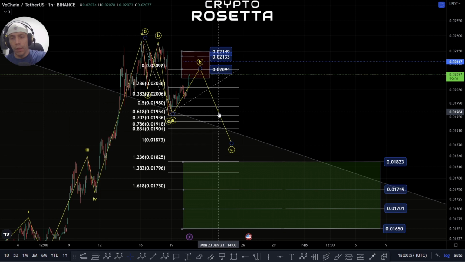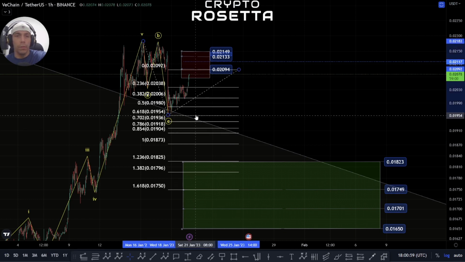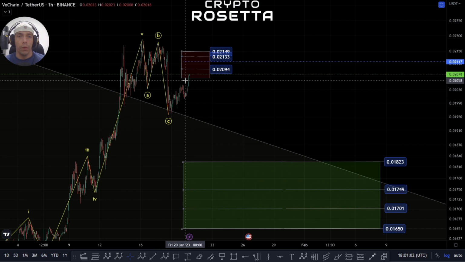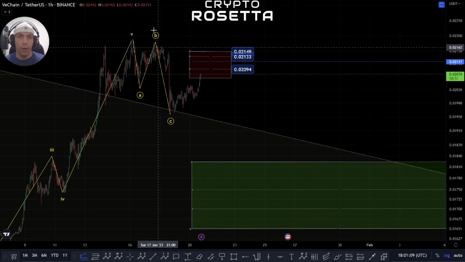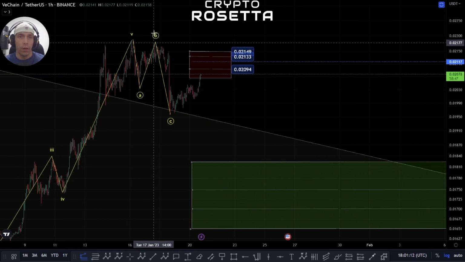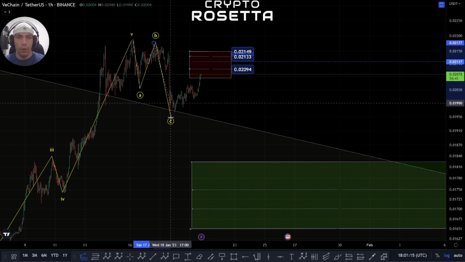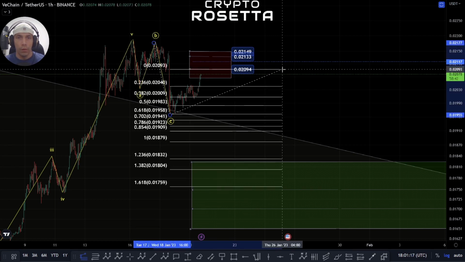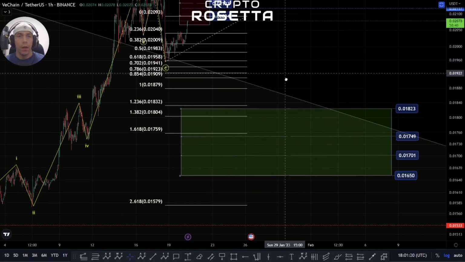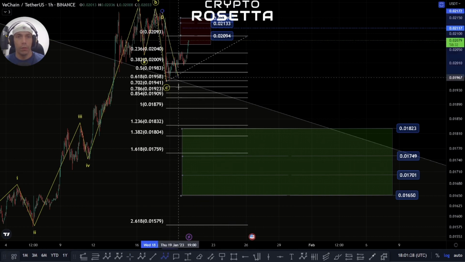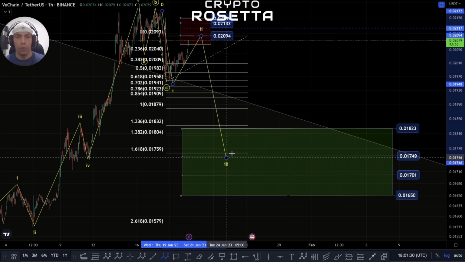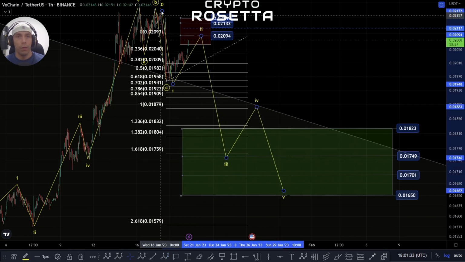What we would have to be careful of within this move, if we do come down here, move up and get rejected, is if we have a look at this move here, from this high point down into this low. Let's go up to that 0.618 because that looks like an interesting zone. If we do move past the 1759 from this 0.618, then we'd have to look at this as the beginning of a move to the downside, where this becomes a 1, 2, 3, 4, and a 5, and then we'd have an additional 4th and a 5th.